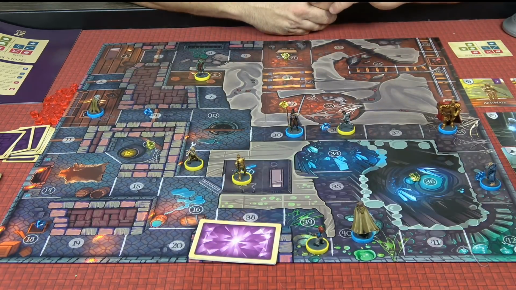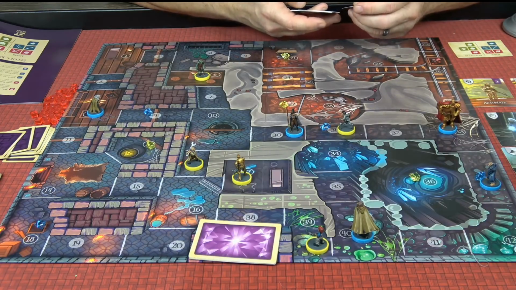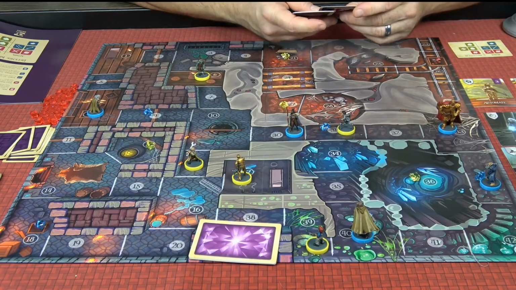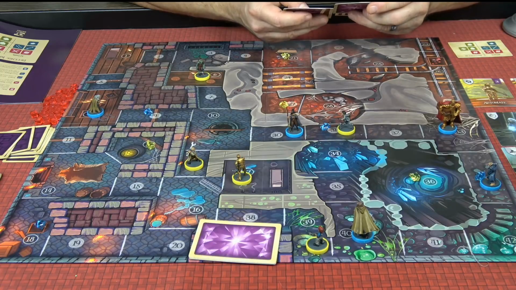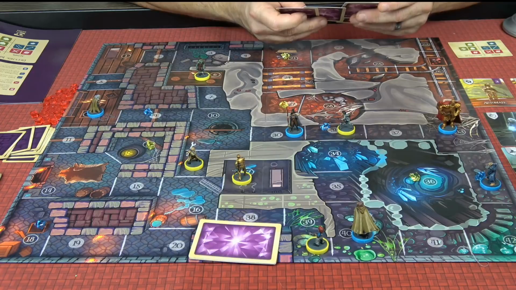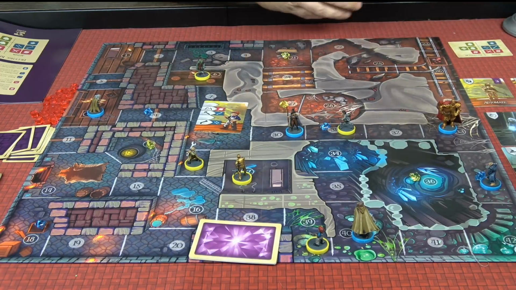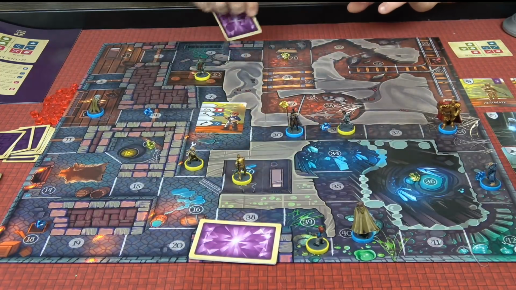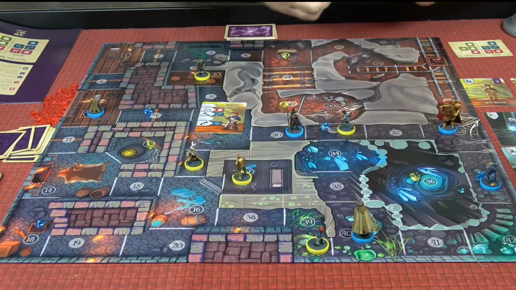Boy, oh boy, oh boy. What to do, what to do. I think the smart move here is probably to start with an attack. Yeah, I think so. I think what we're going to do is we're going to attack for 2 into the owl, a range, and see how that goes. So they're going to try to attack for 2.